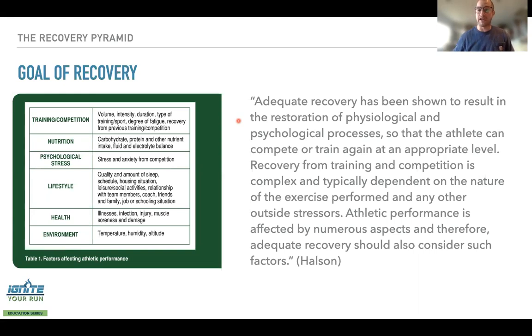A couple of really important things here, right? We're looking for physiological and psychological recovery. What you'll see in some of these, when we talk about cold water immersion, compression gear and all of that, is there's a lot of research showing that it improves our perception of recovery, but doesn't actually improve recovery. So we need a good balance of physiological recovery, right? Our body is actually healing, regenerating, getting stronger, adapting from that stimulus to recover properly for that next training session, and psychological. We want to feel better and feel like we're doing the right things to address our bodies to facilitate that process as well. So we want to look at it from both ends to a degree.